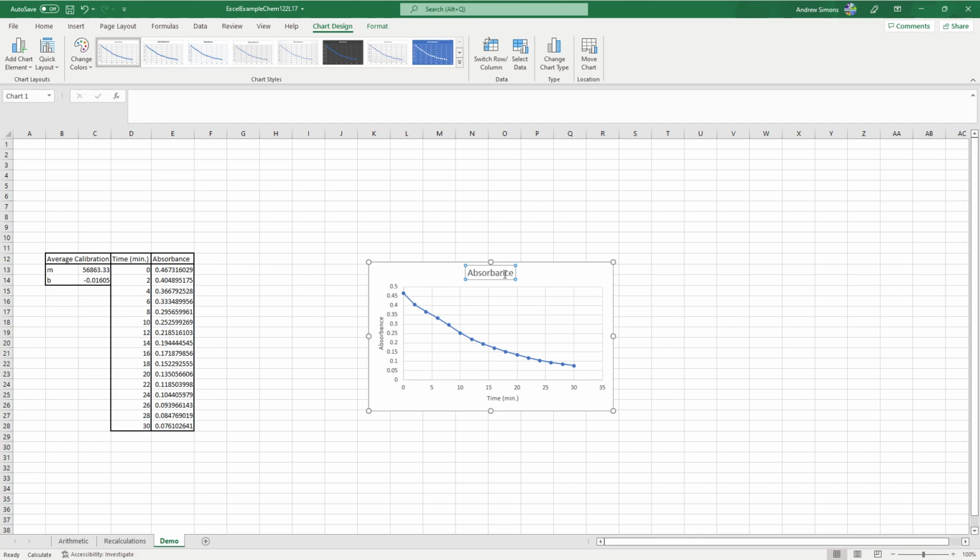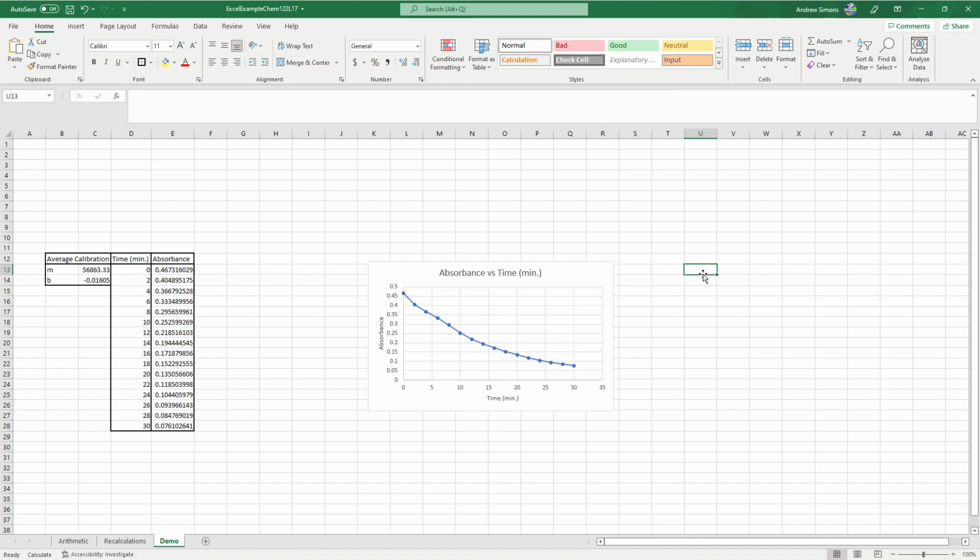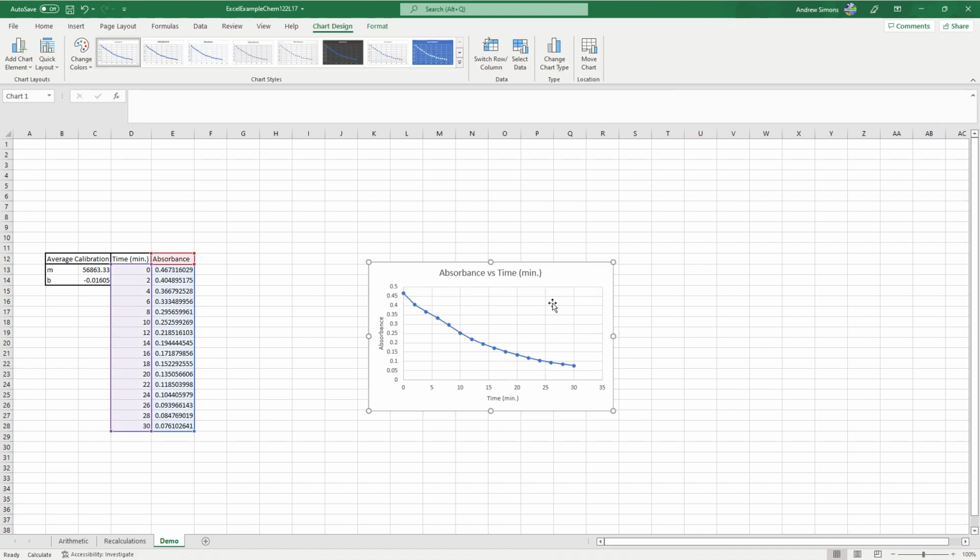The title, we don't want it to say absorbance. So classic rule of thumb for the title for a graph, just explain what it is. So it's comparing absorbance versus time in minutes. Very convenient, very easy to do. So something like that would be acceptable. I know some people label their charts, or their graphs, as something like experiment 3. Like, I mean, that's fine and all, but it's more about what specifically is your graph talking about.